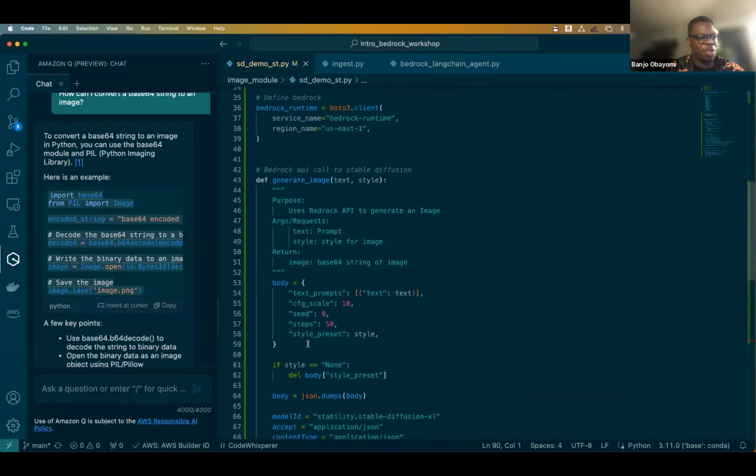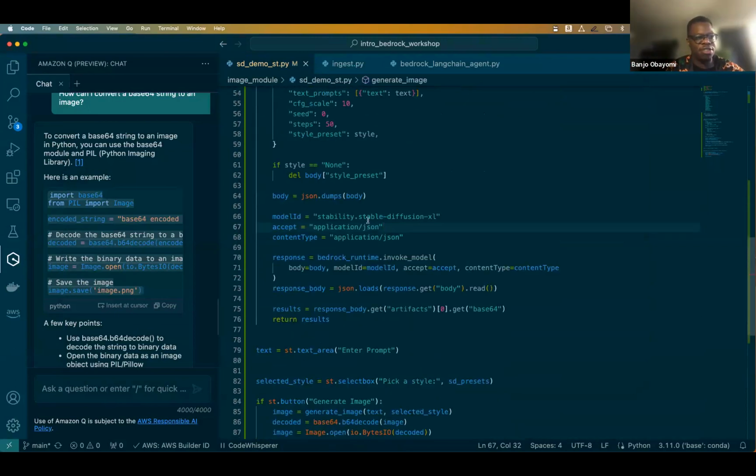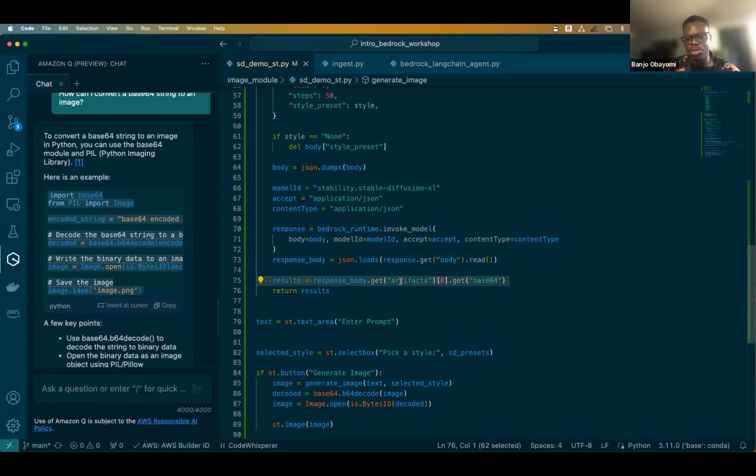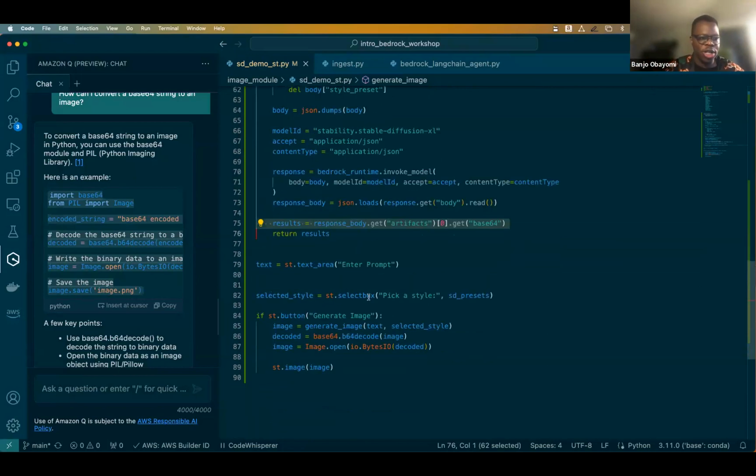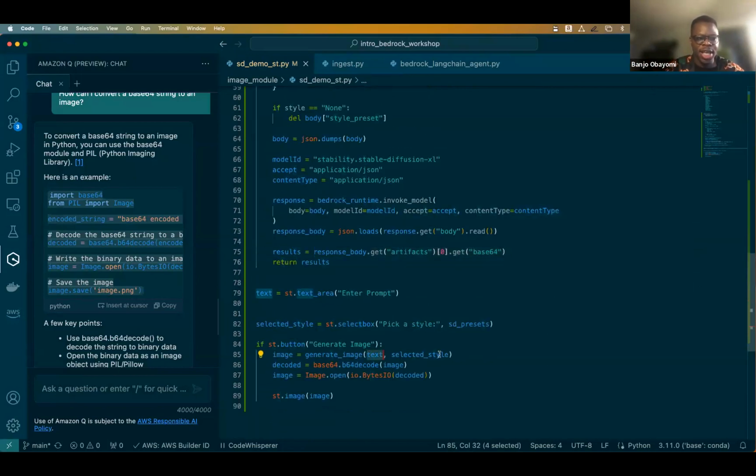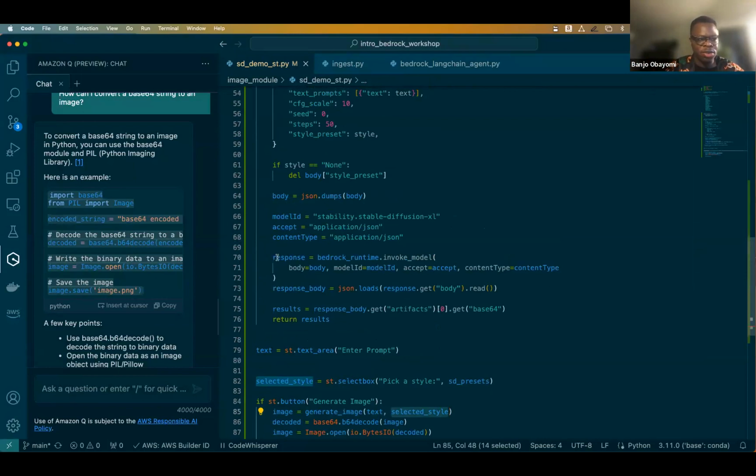I didn't explain quickly how the image actually gets generated. With Bedrock, all you have to do is pass in the model you want to use. So Stable Diffusion, I mentioned, can generate images. The Bedrock runtime has this invoke model function that sends it to the Bedrock service, and then you just get back that base 64 string. So it's very simple. There's no infrastructure, no EC2 instance, nothing. We just passed in the text and the style we wanted, using this invoke model function, and it returns something.